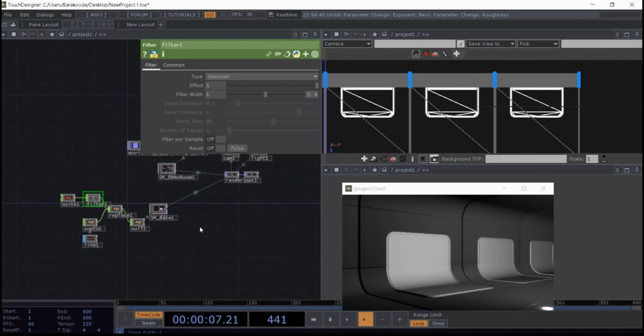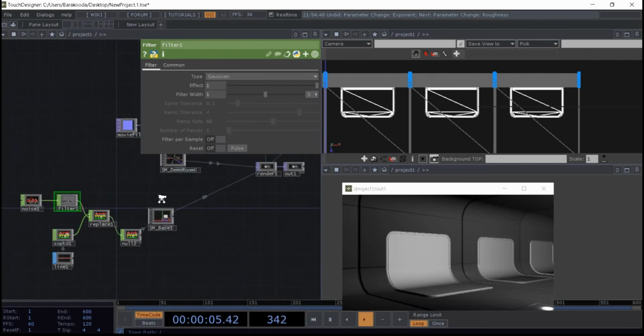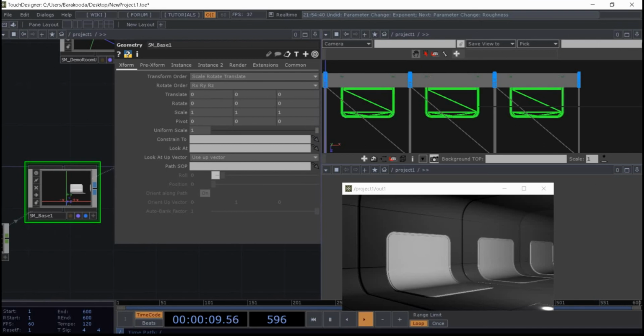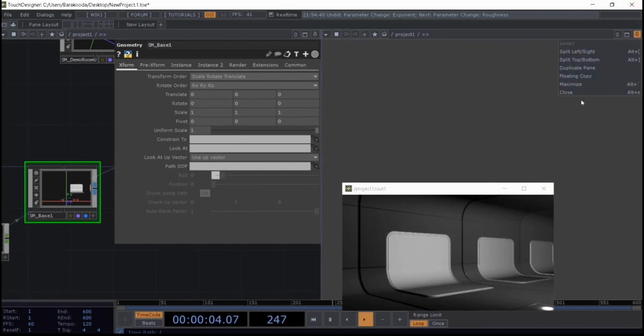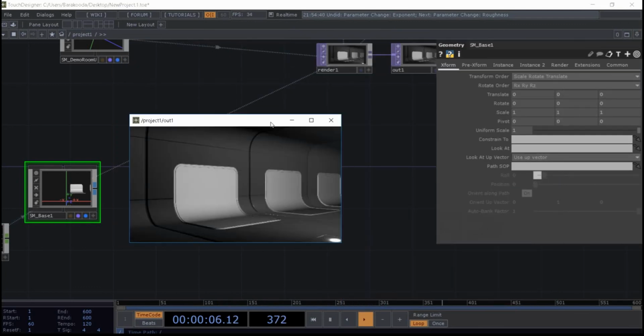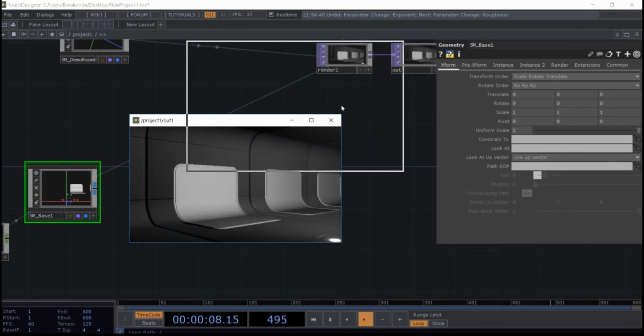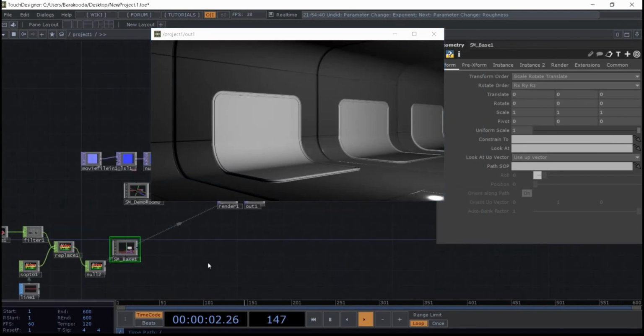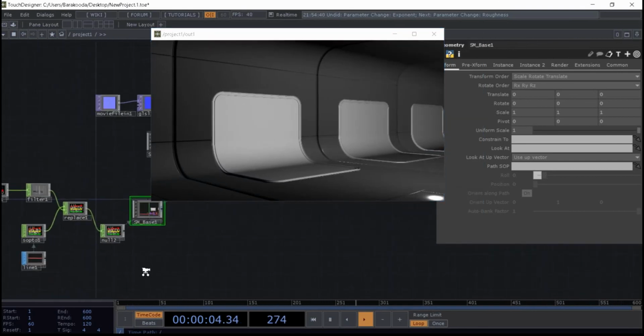Next, let's control the material. Let's change the material. So we have the base. And let's create a PBR.